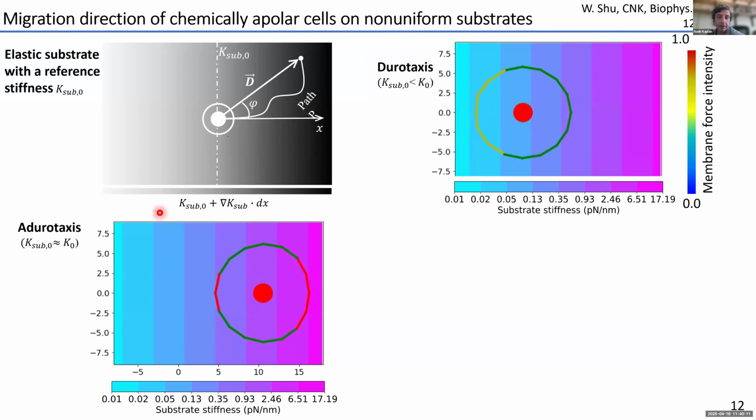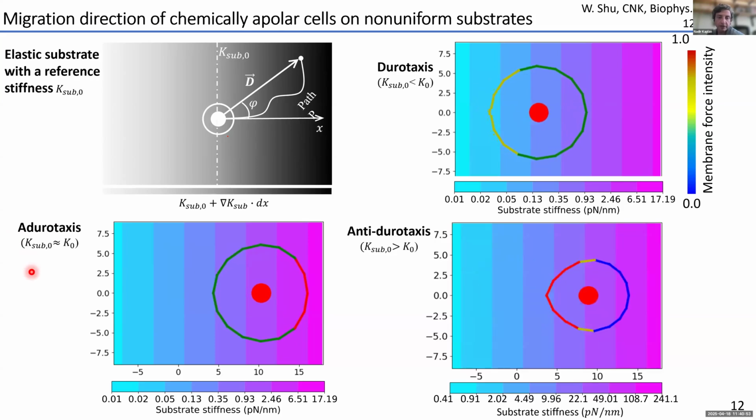So this is durotaxis, but we can also imagine adurotaxis, and that actually happens when you put the nucleus initially at a position where the center of the cell is located about the threshold stiffness, so that the cell can't actually decide which way to go, because it could go this way, where it's going to be softer, or it could go that way, where it could be harder. But it's actually stuck in this regime in such a way that the traction forces on the rear and the front are balanced, so it can't move. And so this is the adurotaxic behavior.